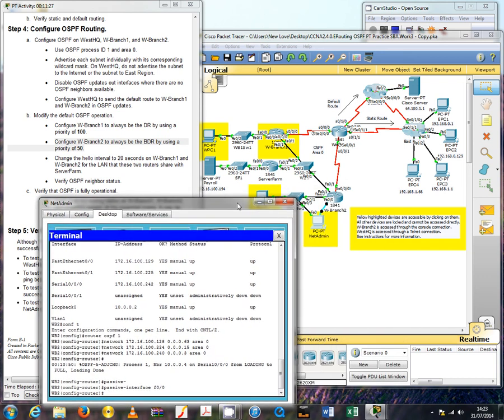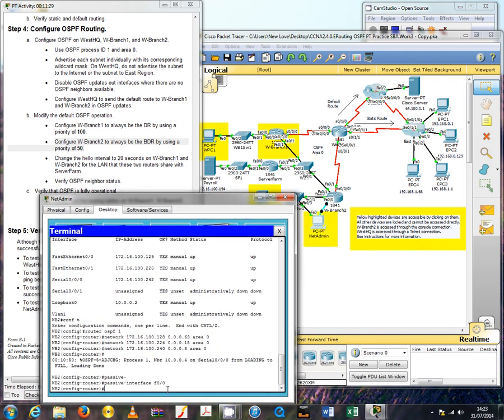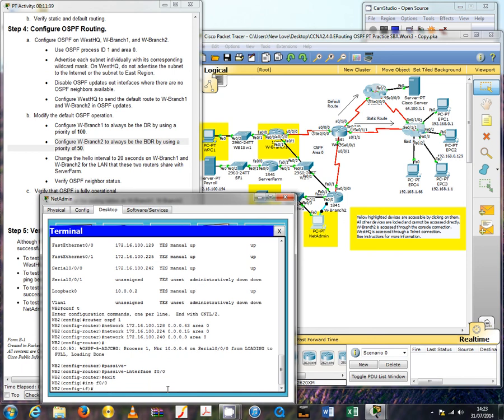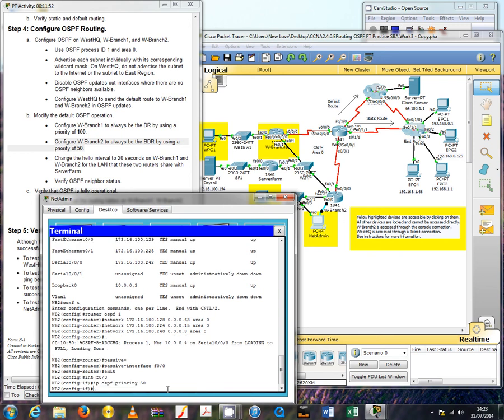So let's see, exit and go into each interface. Priority 50.